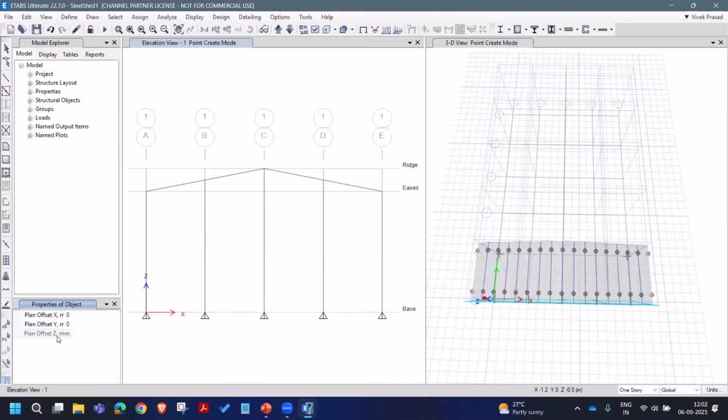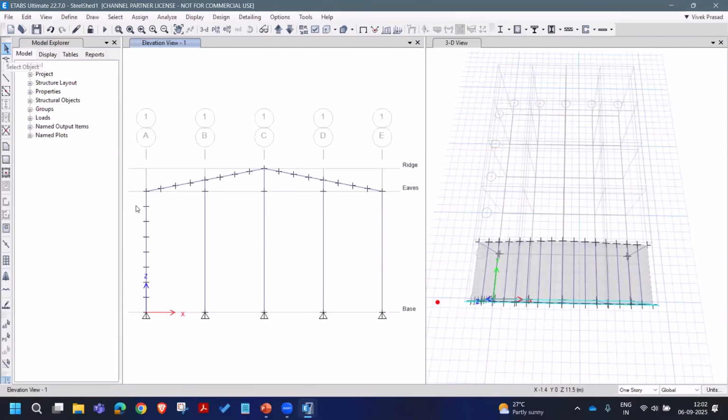Just want to demonstrate that. So it is in mm, so the direction is 1000. Right, that is sufficient. I'm keeping it uniform at 1 meter.